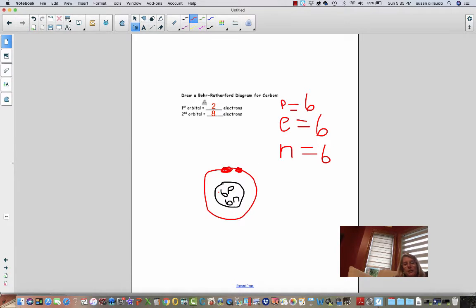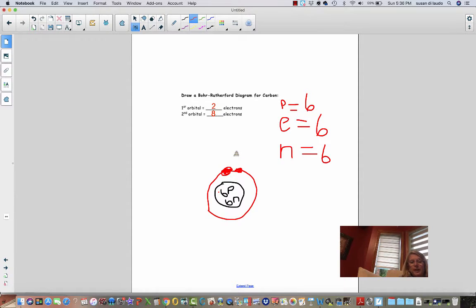But now my first energy level is full. Remember, it can only hold 2. So now I have to draw, ooh, that's not very neat. Now I have to draw my second energy level. Turns out I'm equally artistic on video as I am in real life. So there's my first one. Okay, you've got your 2 electrons. I show them at 12 o'clock.